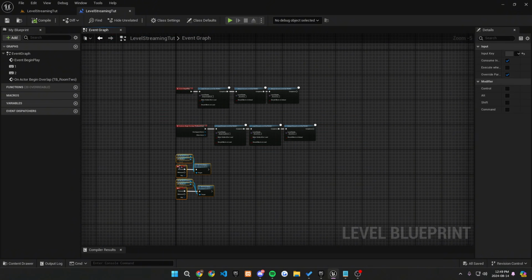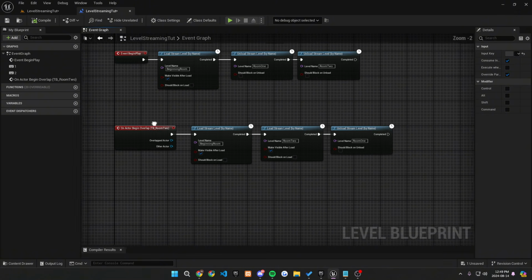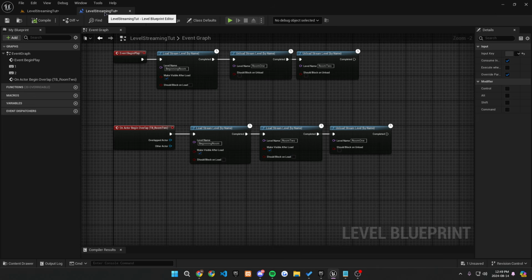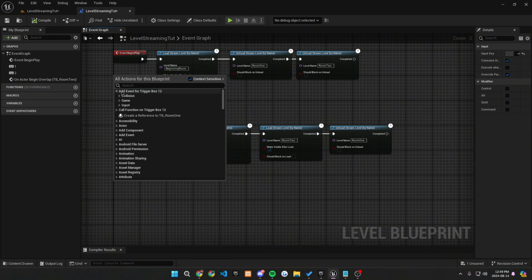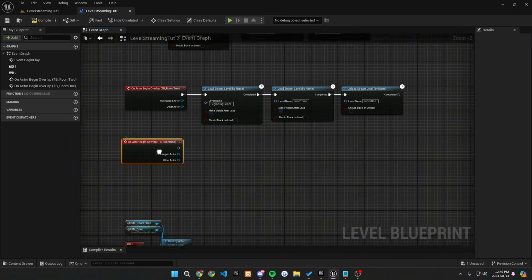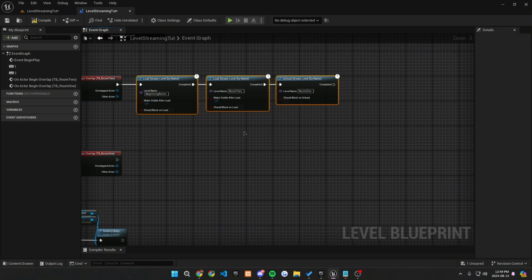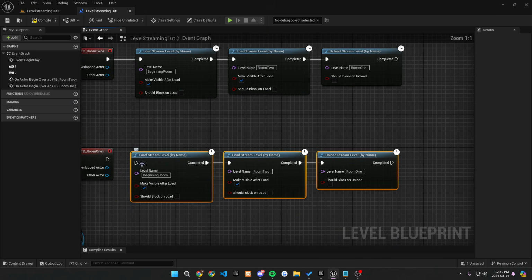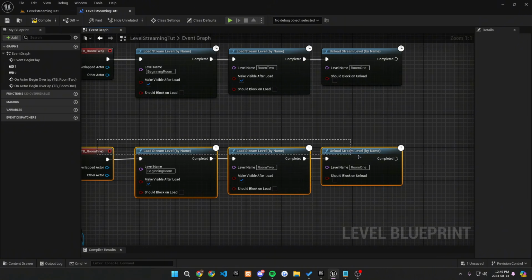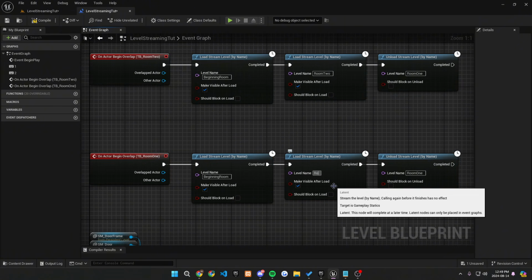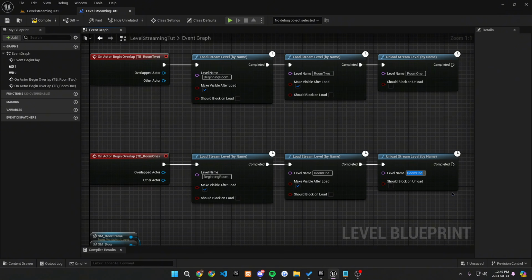We can continuously do this. If we drag this down a little bit, that's just for testing purposes, but if we do the same exact thing with this room 1. So let's click on that, now go in and right click and go to add event, collision, and add on begin actor overlap. So we can drag that in just like so and do the same exact type of thing. We can copy this and basically paste it and start editing inversely what we need. So we still need beginning room to show. Now we want the room 1 to show, and we want room 2 to disappear. So it's that simple. We can just do it like so.